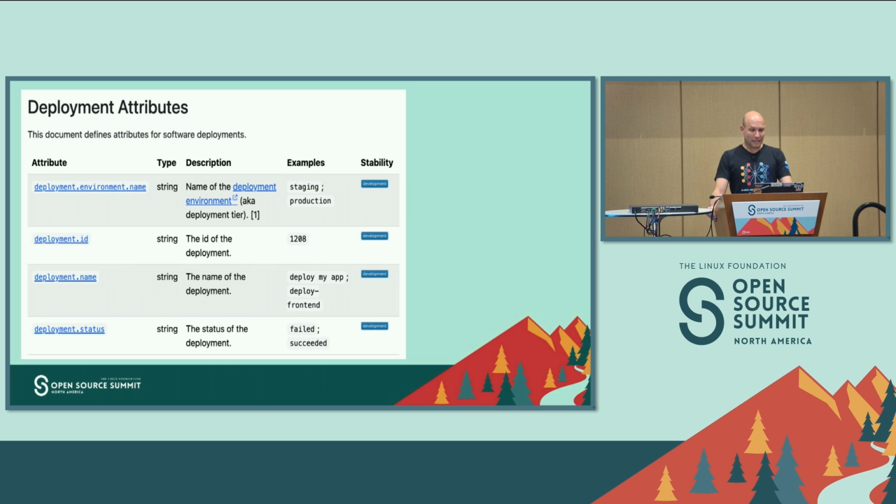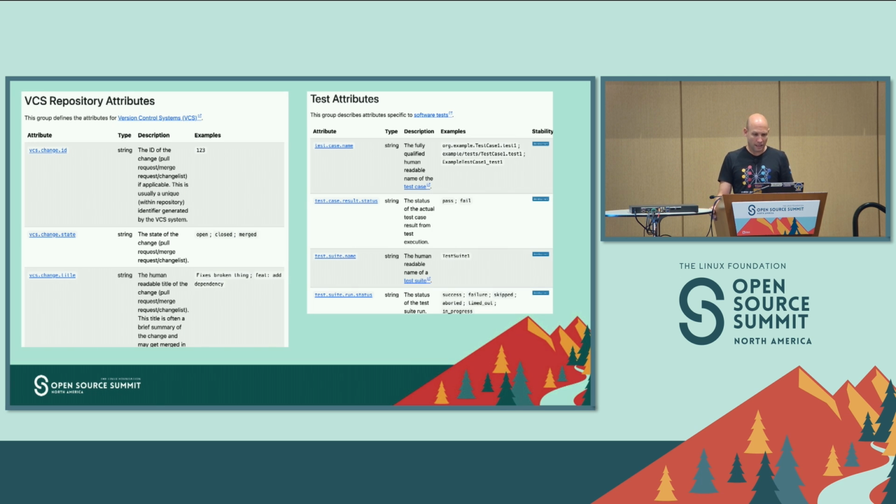There are also deployment attributes, which are the way to express deployments consistently. This is a super helpful set of attributes for the four DORA metrics that most organizations use. Essentially, you attach the attributes to your telemetry and derive the metrics. Also VCS attributes for version control systems, and test attributes.